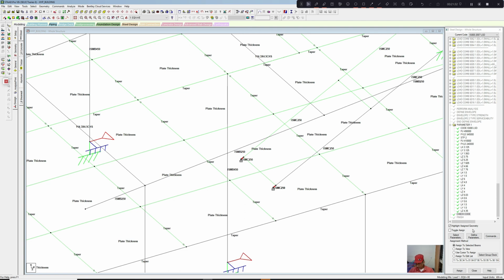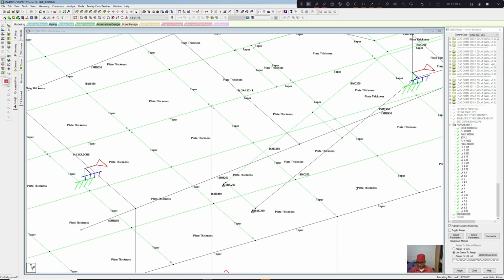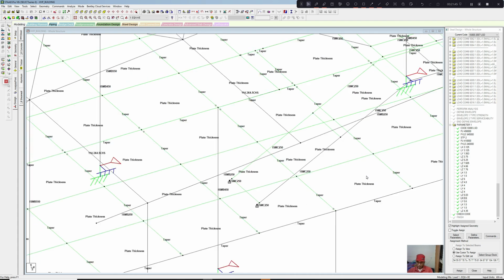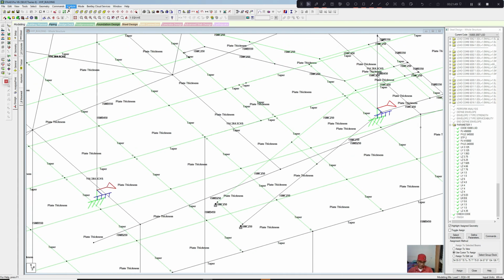So we are toggling the design command from here. Now let us see what happens to our stringer. Run analysis, save.